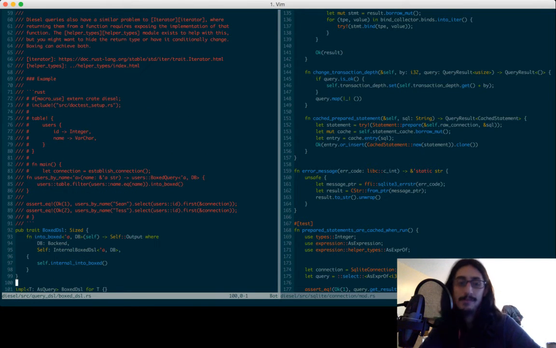So then we have the public one, which just has this single method that takes the lifetime and the parameter, and then just has the constraint where Self implements the trait for that specific backend. And so this is the method that you end up calling. That way, if you need to specify it, like up here in our example, it would just be like that.